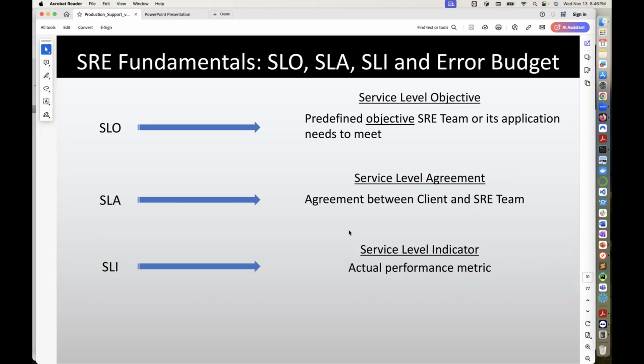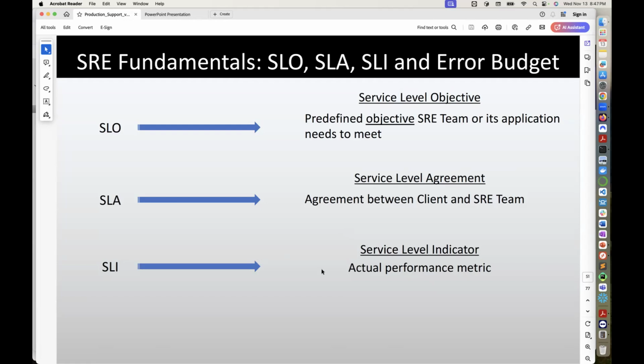We will pick 99.5% for SLO and for SLA, and we'll stick to that. And so in your interviews, use 99.5% and stick to that number, okay? But be able to explain who your clients are. Your clients are the people that you serve or that you do work for. Any questions so far?